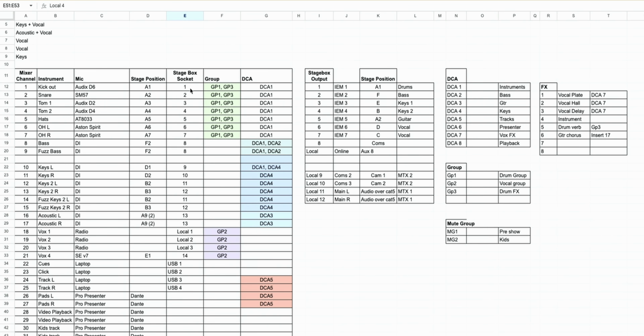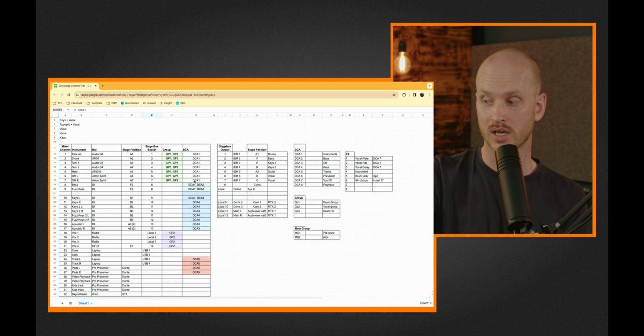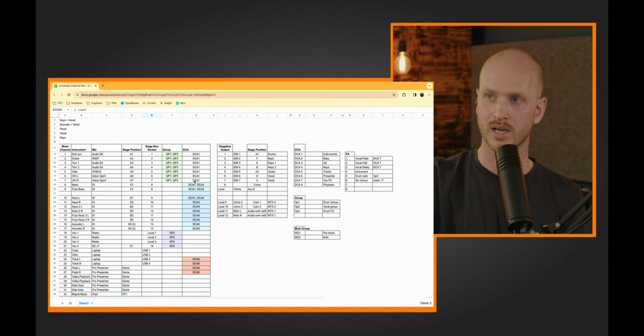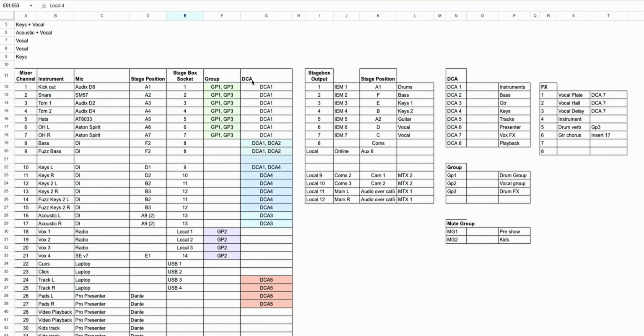So from there, I can then choose where I'm going to feed that audio source. And you can see here, I either feed it through a group or a DCA. One of the sessions that was on, the wheel of knowledge, was the differences between groups, DCAs, and matrices. And I'd probably quite like to do that session at some point. I'll talk you through the differences of what these all are. But for the time being, just know that they are different things, groups and DCAs.